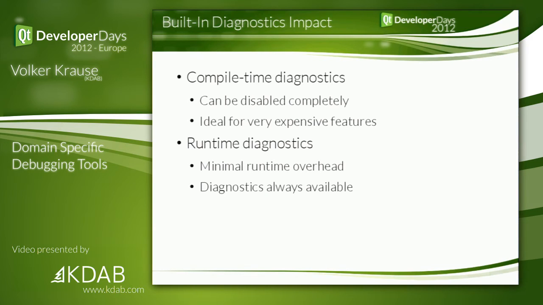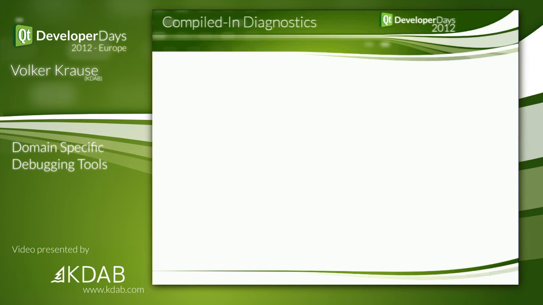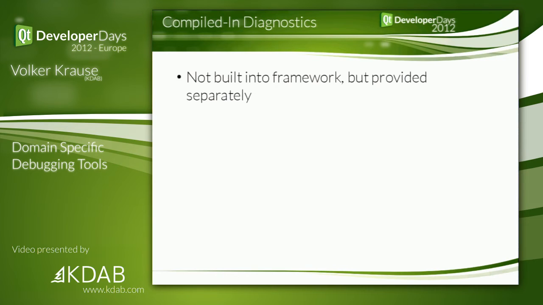And the overhead is really minimal, right? I have a bit of extra code size for the diagnostics code, and I have one read of an environment variable and some extra integer comparison or something like that. So this is nothing to be afraid of. This is really minor overhead. Usually you have much bigger performance problems somewhere else in your code before you have to worry about the overhead of diagnostics like this. There's kind of a special case for built-in diagnostics, which I called compiled-in diagnostics.